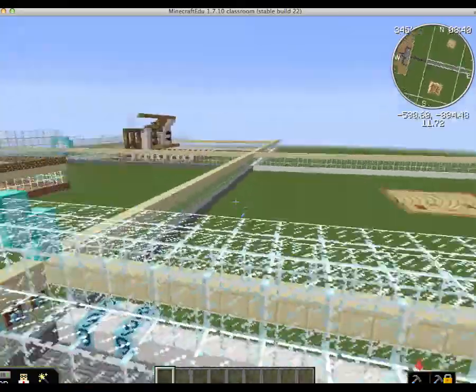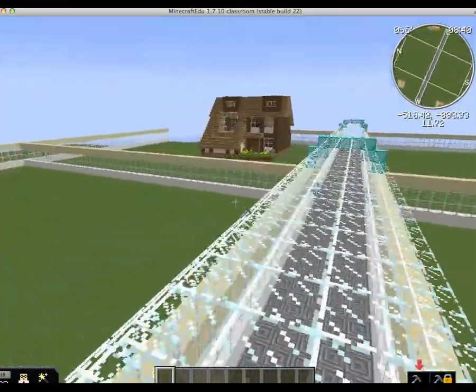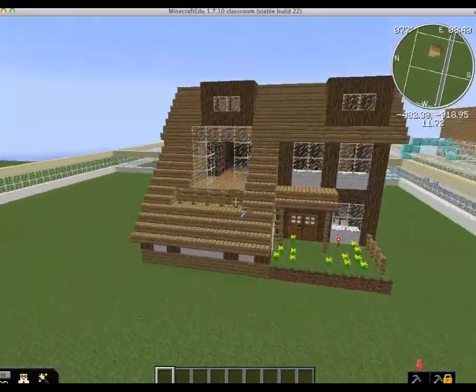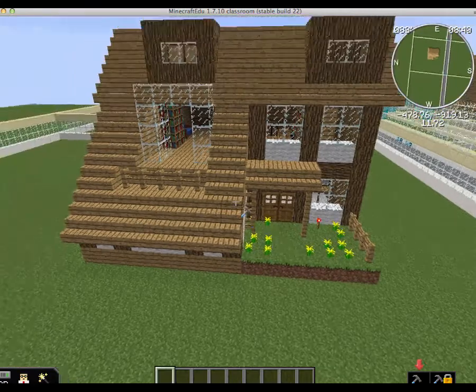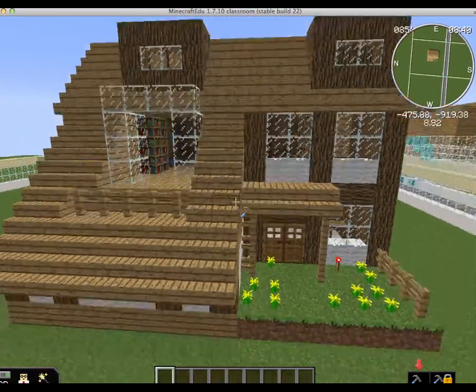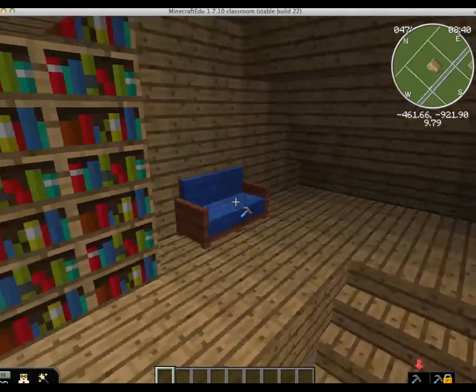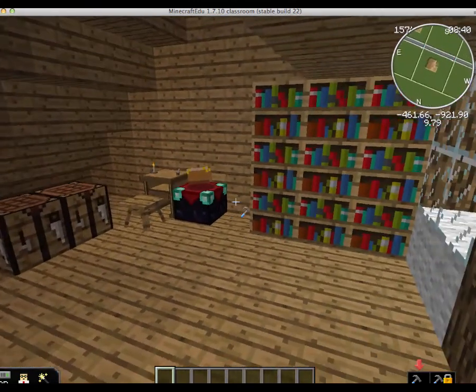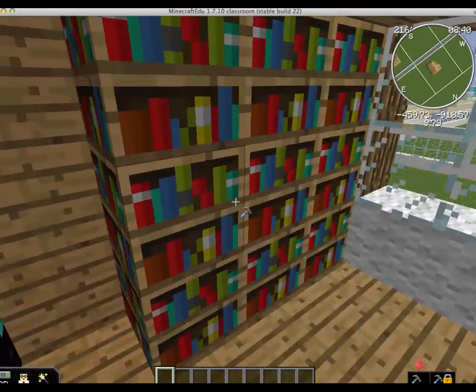As we keep cruising, you can look at some others. So these guys are almost done. They did a really nice job. All they're missing is the pressure plates down in front here. But if we look inside, you can even see they added some couches and some seating and some bookshelves. They even added some items floating around in there.